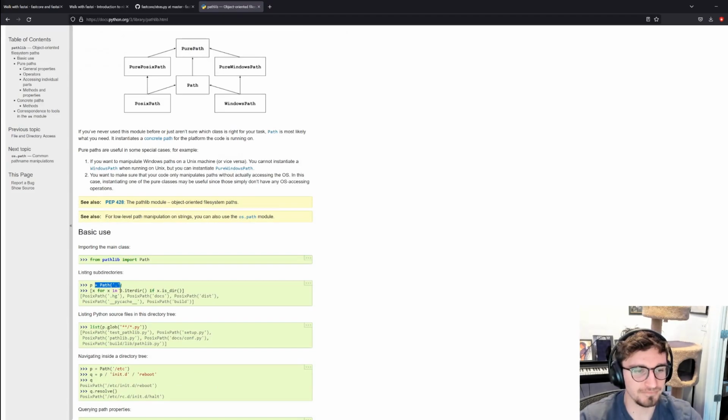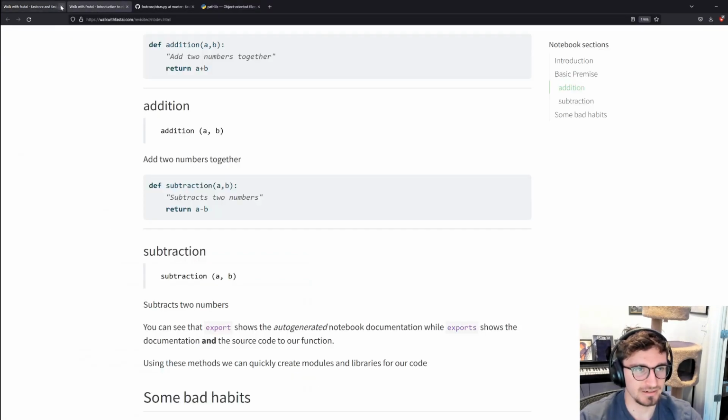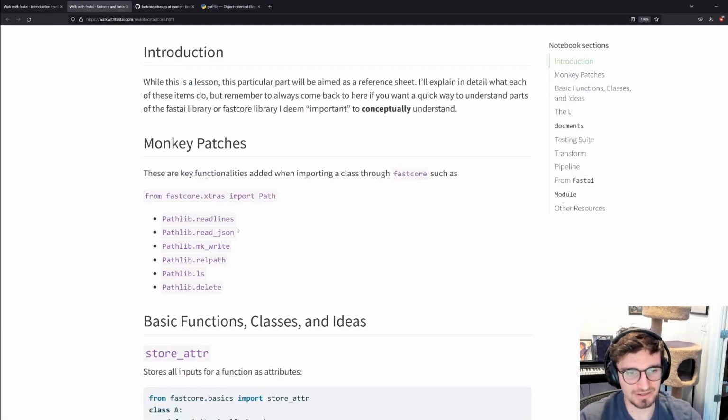Now, what FastCore does is add a few other functions to this whole Path class: read lines, read JSON, make write, rel path, ls, and delete. These are very, very, very useful functions to have in pathlib.